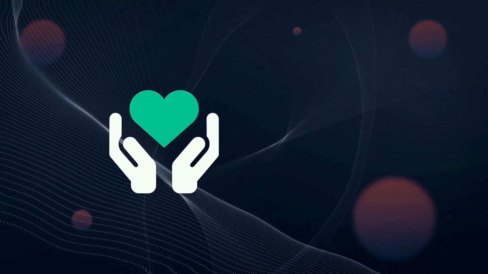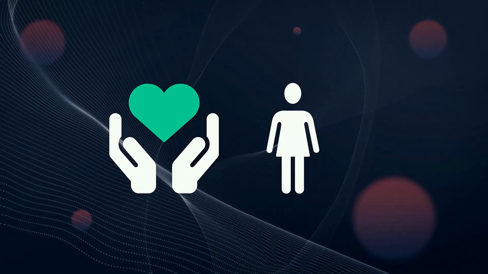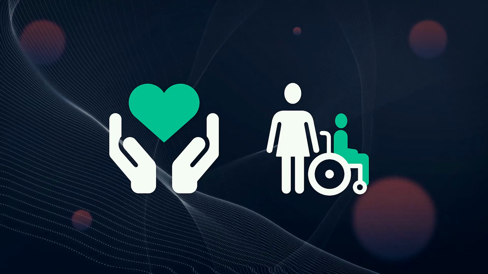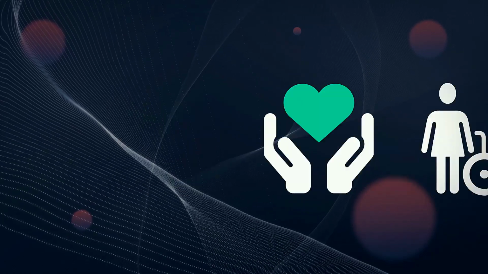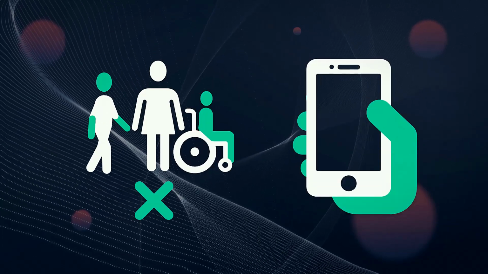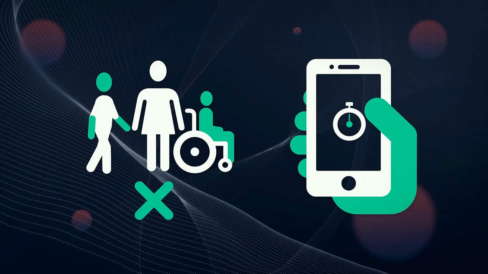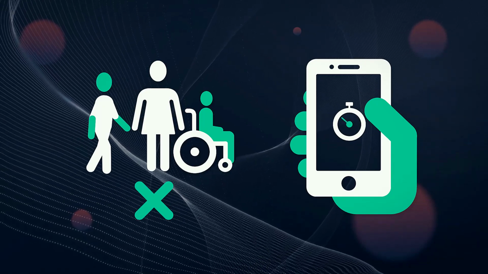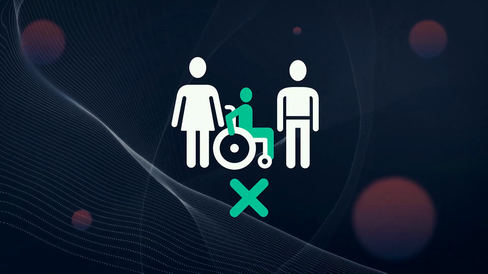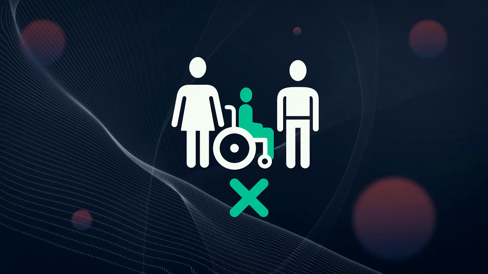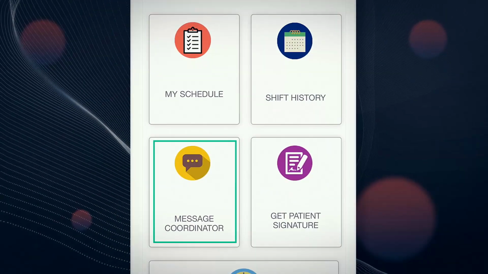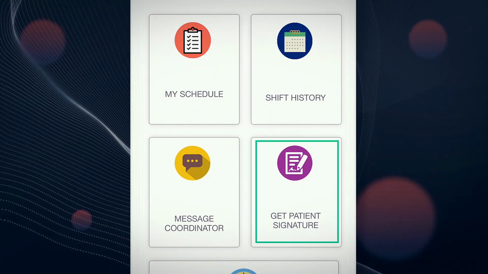Services can only be provided by one personal assistant at a time, and each personal assistant can only be working for one individual at a time. This means that you cannot be working for 2 individuals at the same time. You must clock out from one shift before you begin another shift for another person. Also, you cannot be providing care at the same time as another personal assistant is providing care for that same person. We will soon cover how to message the coordination team and how to have your employer sign for shifts.